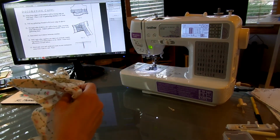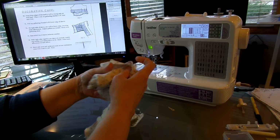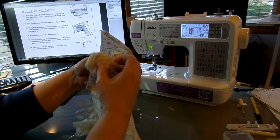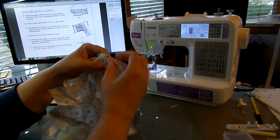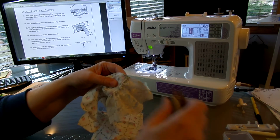So if you want to trim some of that bulk out of there, you can give it a try, but you really don't have to. But if you want to, you can go right ahead and do it. I haven't trimmed any of it off myself on any of these dresses yet. Because to tell you the truth, there's only a little bit you can cut off, because most of the bulk is beyond that cuff point.